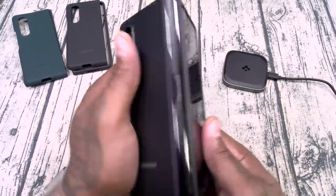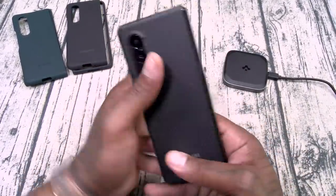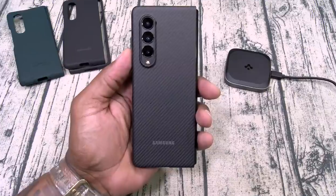Once you open it up. Now, only thing about these cases, no hinge protection. But it doesn't add too much extra thickness. All right, let's keep it moving.